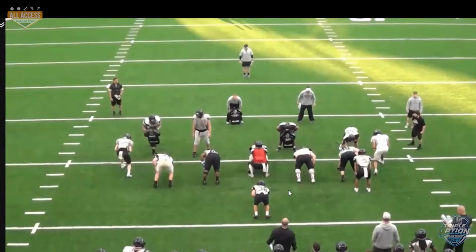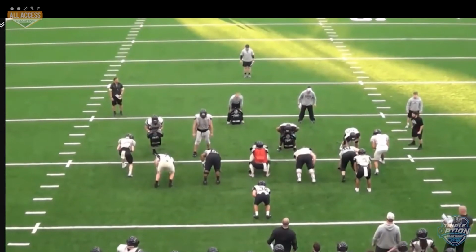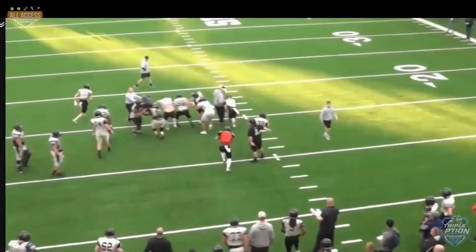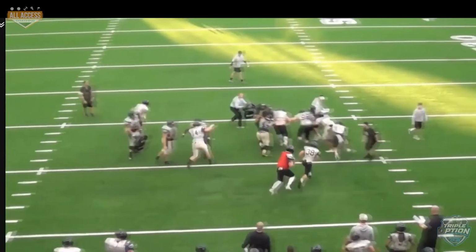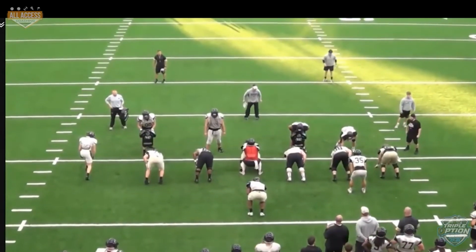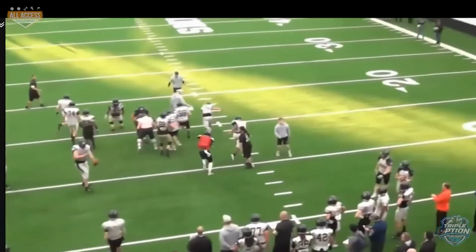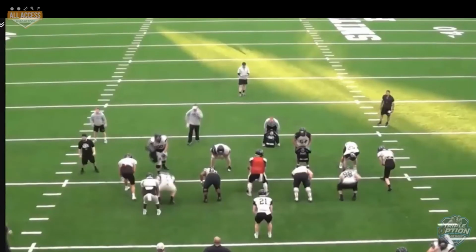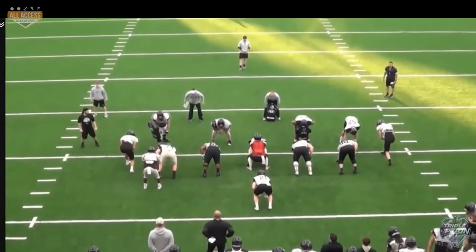So we're going to go split in. Okay, this is going to be, I think Navy calls this crush. Okay, and we're going to go ahead and zone this 2-I here, but not everybody does that. This is zone option. So our first rep is zone option. And then we're going to run it to the tight end. We're going to get 2 reps of it. And then we'll go to the left and we'll do the same thing.